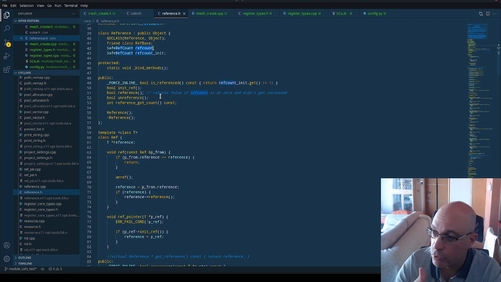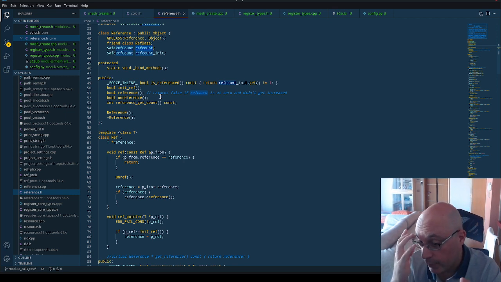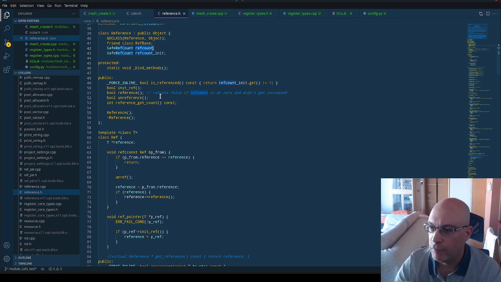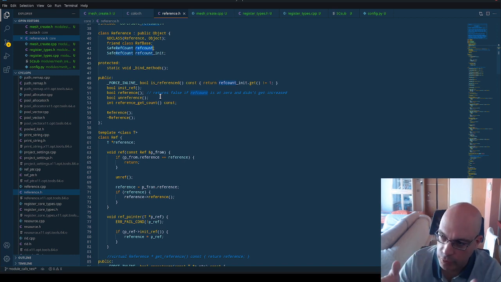So reference count is used for that. It's very important because it's actually used from Python as well. In Python, you have the Python C API, which allows you to control how you increase and decrease the reference counter. In many cases, you can use an internal functionality of Python that does that for you, but you can also do low-level access where you manually increase and decrease the counter.